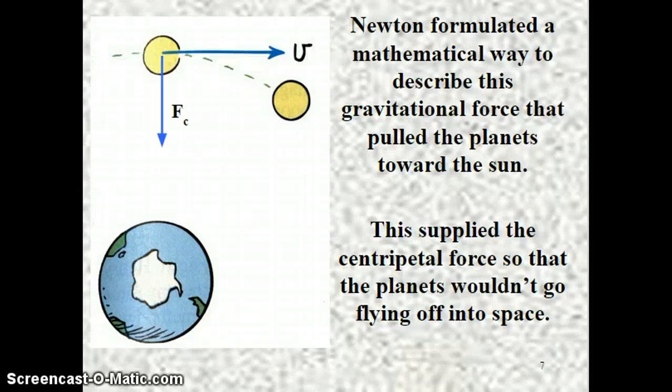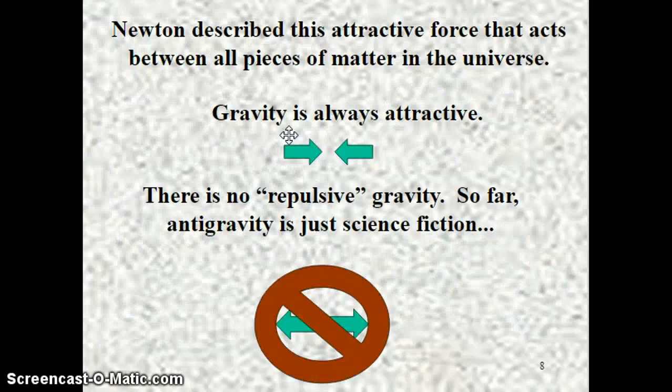If you look at this figure right here, here's a picture of the moon orbiting our Earth. There's an attractive force between the two, which actually pulls the moon inward and keeps it in its circular path around the Earth. So the gravitational force here basically is the force pulling to the center, hence the centripetal force, so that the moon doesn't go flying off in a straight line into space. Now, gravitation is attractive. It's always pulling masses towards each other. It is never repulsive.